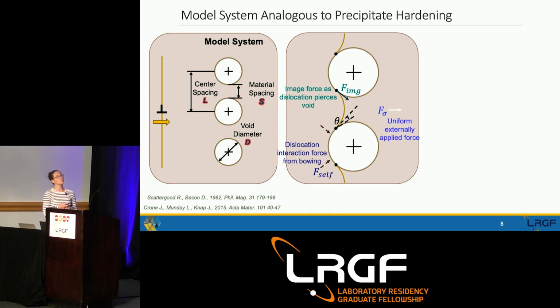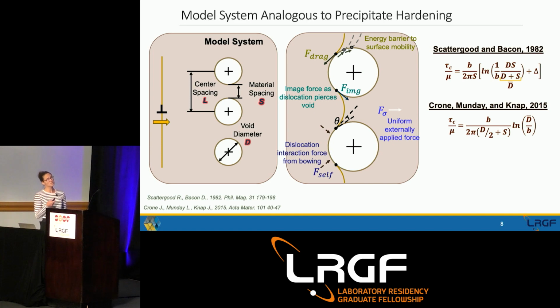And then we have this image force, and this is a little complicated, so I'm just going to call it an image force. Believe me, we can talk about it after. I'm happy to explain. But essentially, when a dislocation is close to a free surface, that surface must remain traction-free. Because the dislocation has an inherent stress field associated with it, there needs to be some equal and opposite image force that maintains that traction-free boundary condition at that surface. And then we also have this nebulous drag force that is generally used in the literature to quantify the energy barrier to moving that dislocation on that surface, because as we saw before, as we shear through the obstacle, we create a step on the surface. So creating more free surface has an energy penalty associated with it.